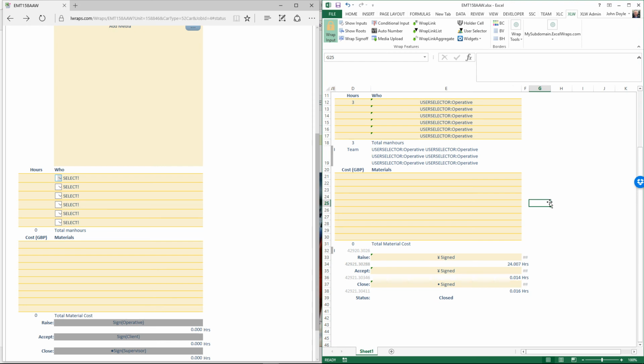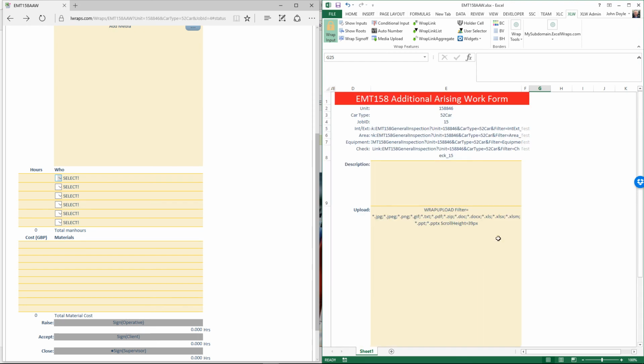So I hope it's all very transparent. We can be very clever about these things using a combination of the wrap features that we have from ExcelW, which are all featured on here, plus all the features of Excel. It's a very clever program. So we've got a great kit of parts here that we can put together and follow any logic we want to, so that we can help people collect information for us.